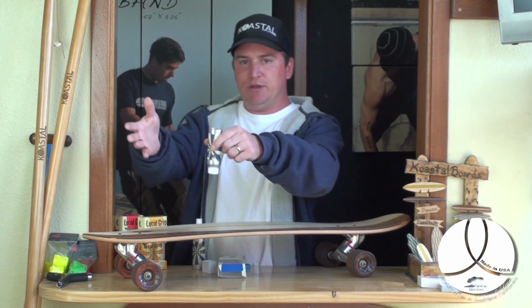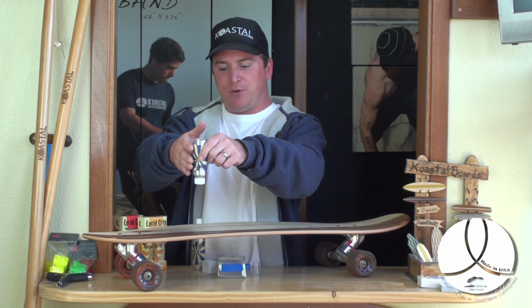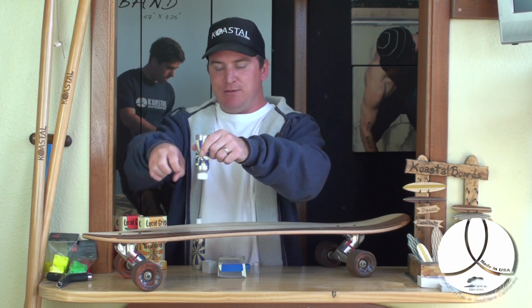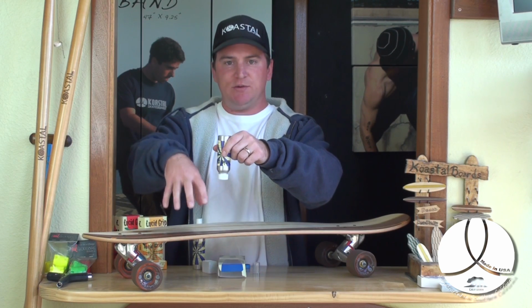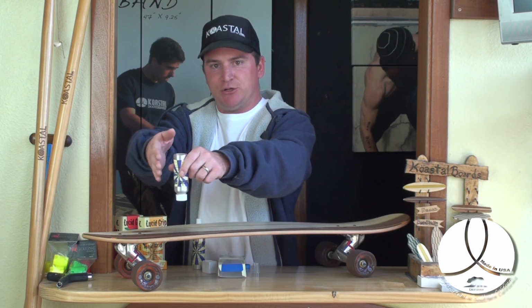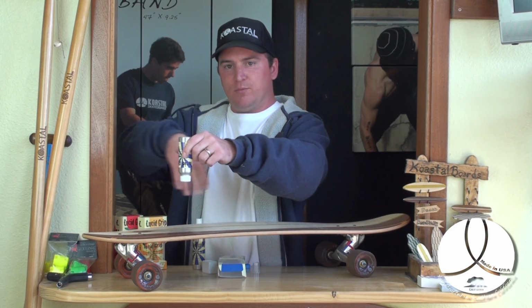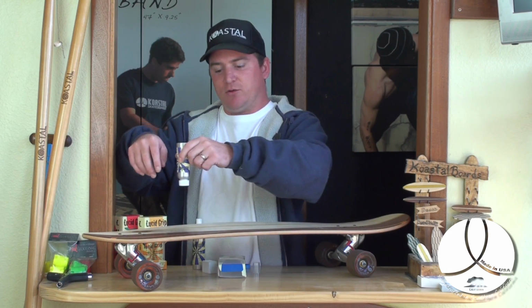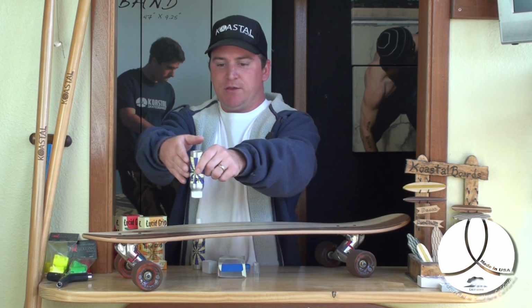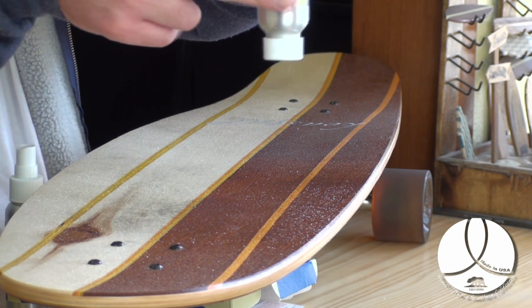So what we do is just lightly tap the side of the bottle and go back and forth. If you just stay in one spot, it's going to end up being blotchy and just way too much grip in one area. So when you start, start off the board a little bit to get a general idea of how much is coming out of the bottle, and then slowly go back and forth over the board, and try not to stop in any area, otherwise again you're going to have blotchiness and it's just not going to look right.